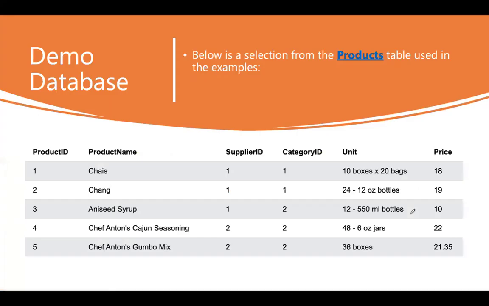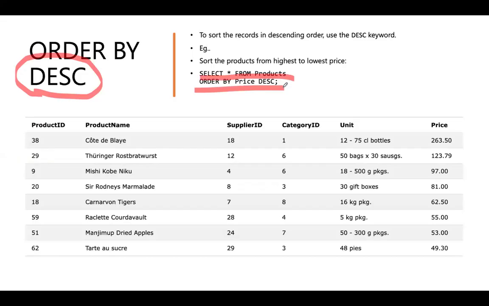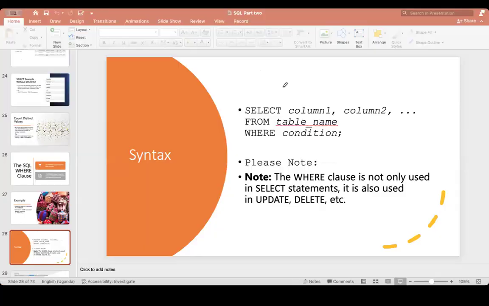This is also about order by. And now here you specify that you want to arrange in a descending order. That is when we come and use DESC, descending. That is why you can say select all from products, order by price, the column, and then you emphasize that you want these prices to be in descending order, meaning from the highest to the lowest. And the order alphabetically.